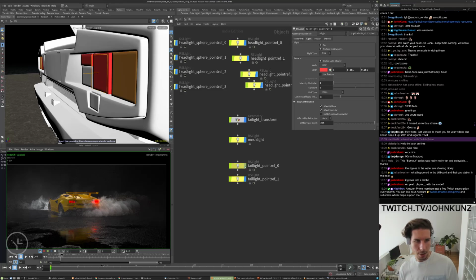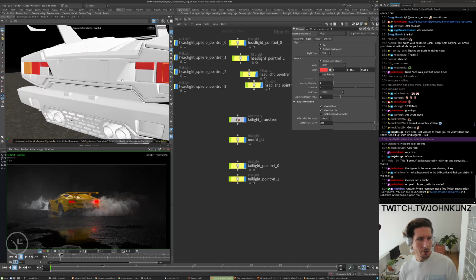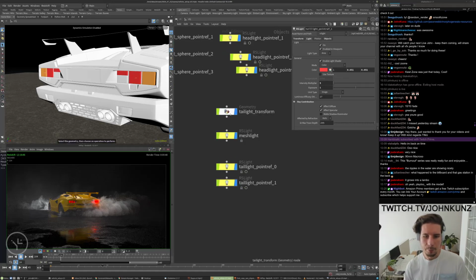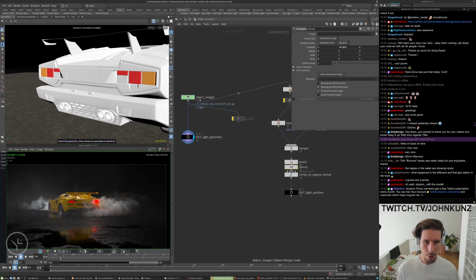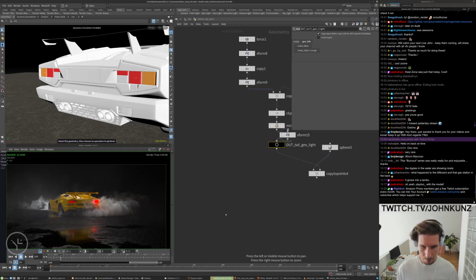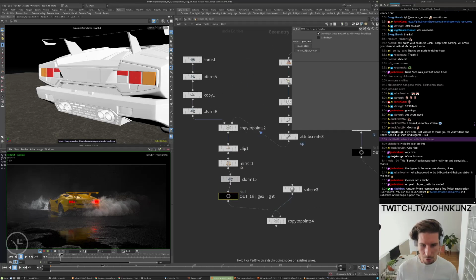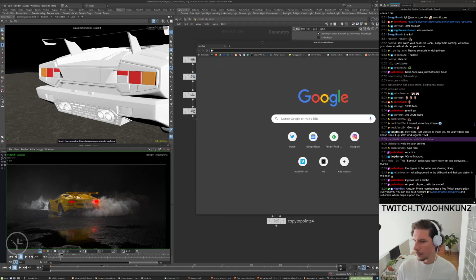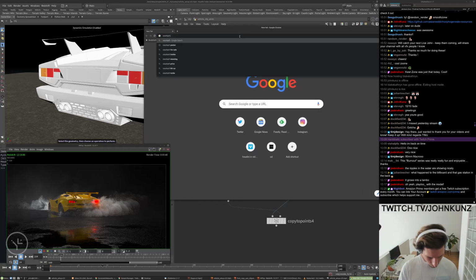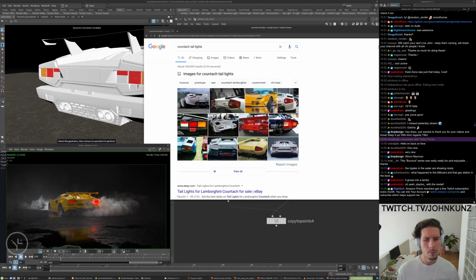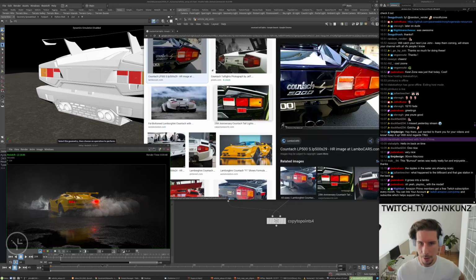I don't know what's going on with my scene. Some of these lights aren't showing up until I turn them on and off. And then this mesh light, I'm just going to have to go in and replace that. Get rid of the donut style lights. So if we look at, let me just get a browser open. Tail lights. These are more of a light bulb style, kind of a retro or just 80s or older.